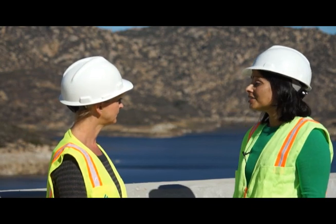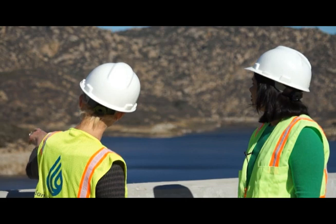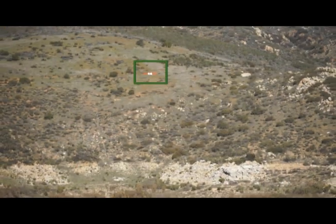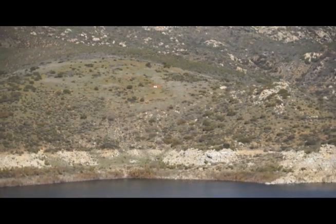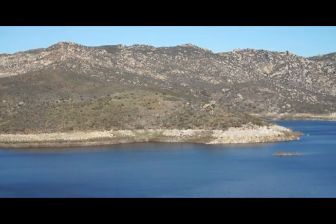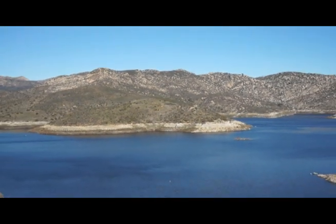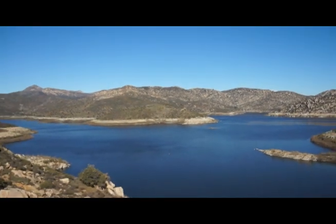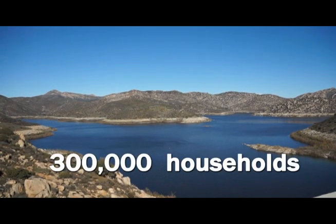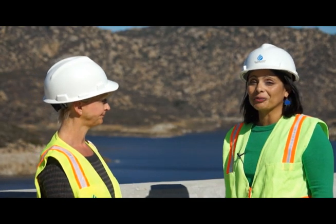So what does that mean as far as the lake level? If you look over here Teresa to the hillside, you will see an orange and white marker, and that marks the new water level when this reservoir is filled to its expanded capacity. That's an additional 152,000 acre-feet, and that's enough water for 300,000 households for a year. That's a lot of water for our drought-prone region.